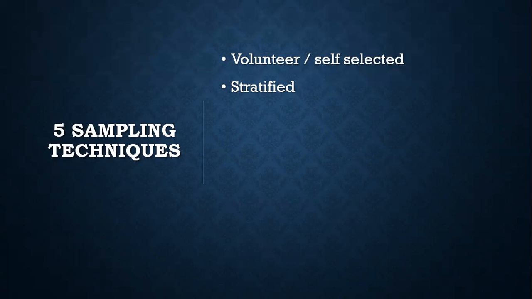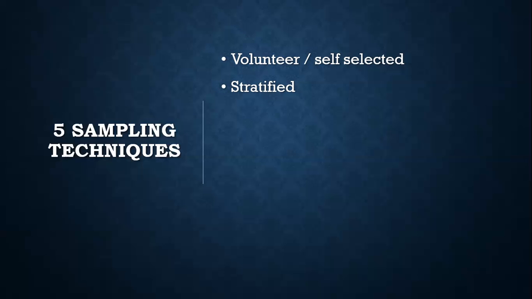So if we looked at all the students and we worked out how many 16-year-olds and what percentage, we've got half of the group is made up of 16-year-olds. So a stratified says then half of your group, your sample group, needs to be made up of 16-year-olds. 25% of your sample needs to be made up of 17-year-olds, and 25% of your group needs to be made up of 18-year-olds, because then that truly represents your sample.